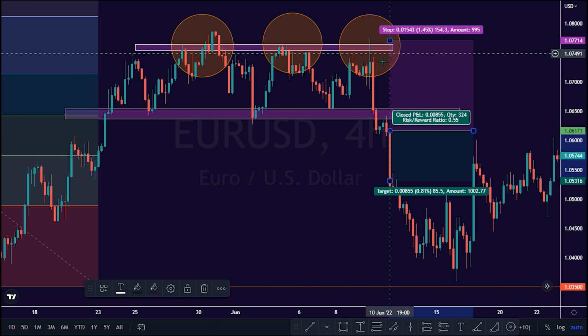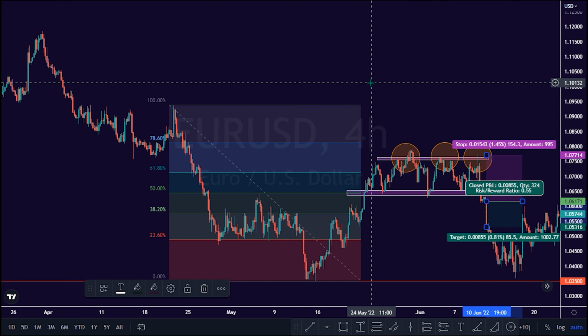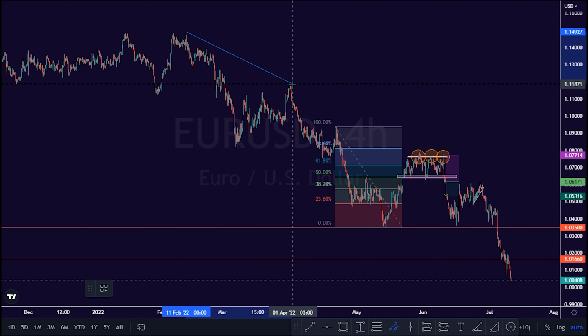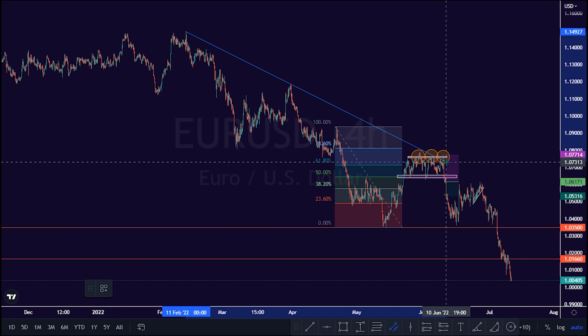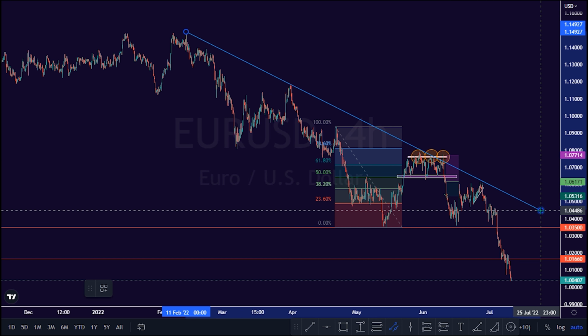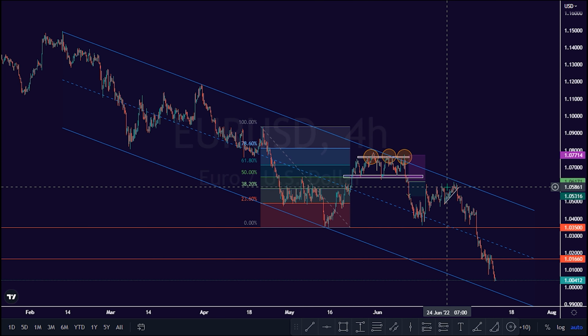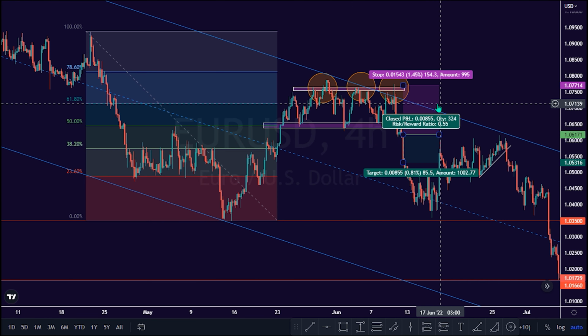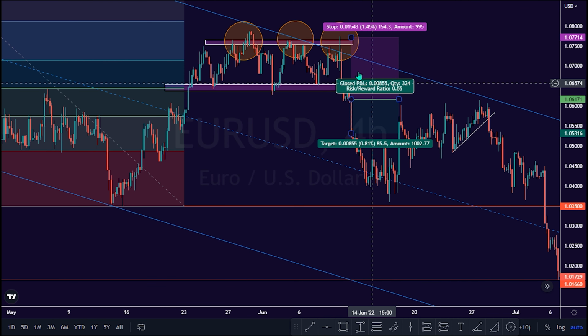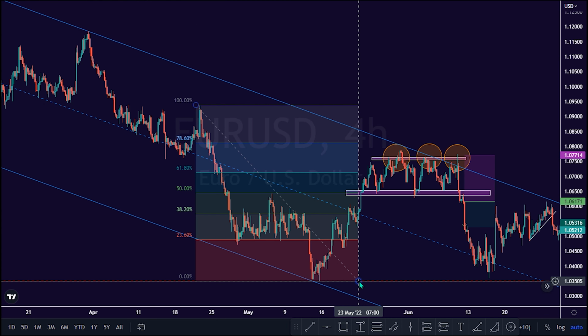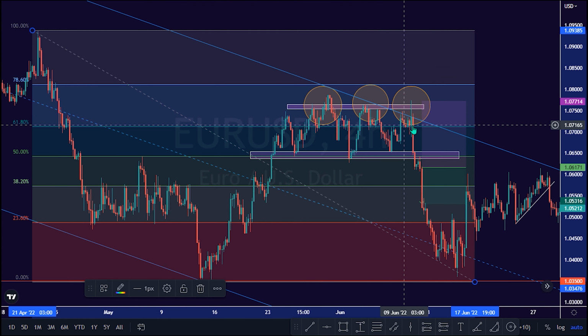Also, let me share with you additional information in this downtrend. Let's zoom out. From the last high here to the lower high here, the triple top here, we have a falling channel. This is another confluence factor for this triple top pattern in this downtrend. Therefore, I am placing my stop loss above the third top. Also, above the downtrend channel upper trend line. Also, above the 61.8% Fibonacci price level.